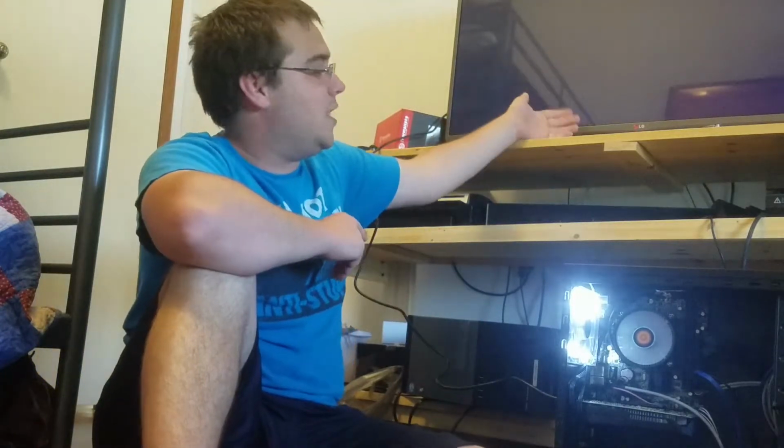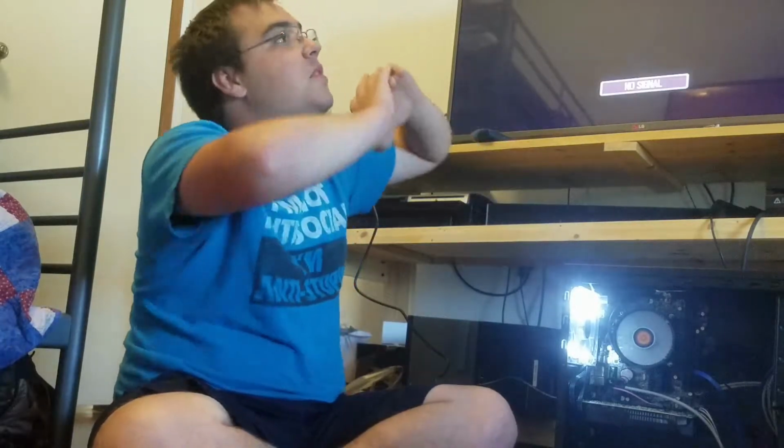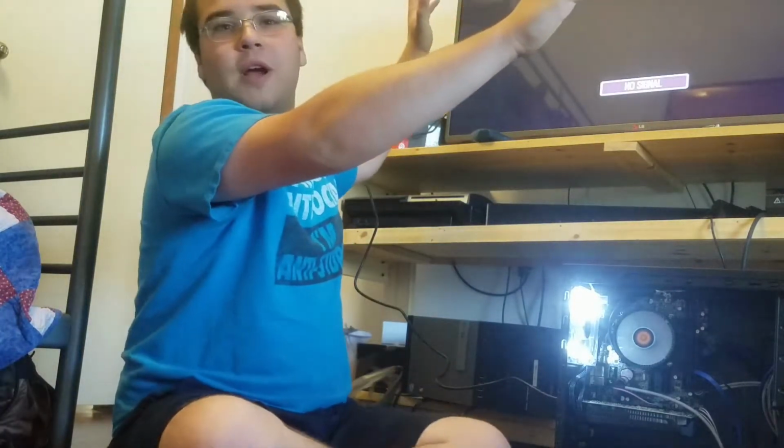So I plugged it into my HD TV, my smart TV up here. The reason I did that was because if the TV up here detects another input device when it's on a no signal screen, it will ask you to switch to it. So that's the main reason I did that, to see if it was picking up signal whatsoever. And to my amazement, it actually was. So I clicked OK on the TV, and here comes the boot screen saying, no loadable boot drive found. Please insert USB flash drive, or whatever it says.